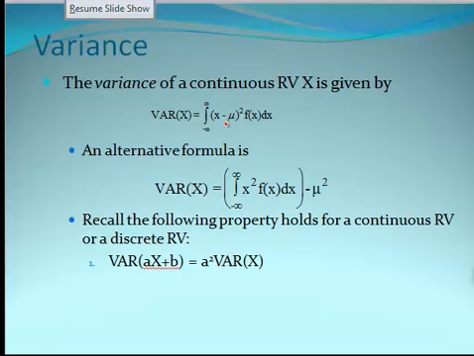So for variance, this is one of those things that should feel kind of familiar. To calculate the variance, take the difference from the mean at every little point, square it, and integrate it all up, times the function itself. This is an alternative formula that can be pretty handy. And we recall for the variance that it actually turns out to be squared inside.